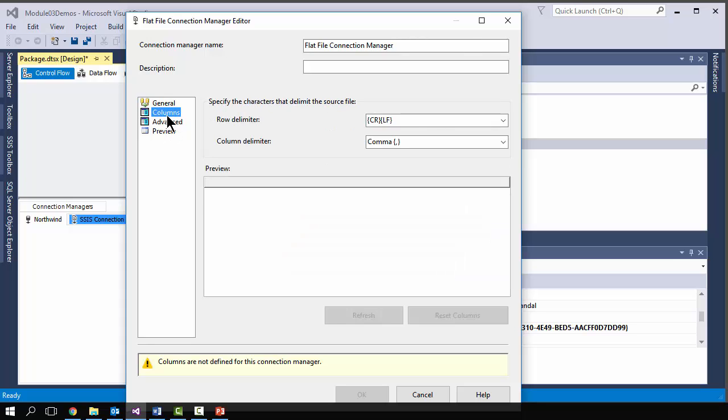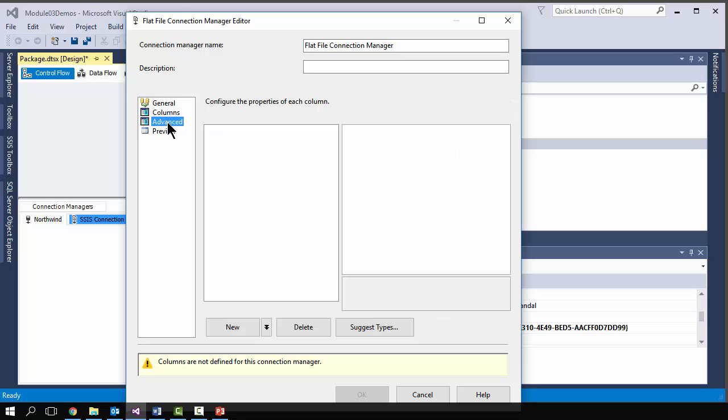Over here on columns, this is the columns page, they call these pages. You can see that each row of data is going to have a carriage return at the end, and each column in that row is going to have commas in between. That's the way it's set up. That's pretty much the ones that you choose. At this point, there's nothing here to indicate which columns I'm going to work with, but once I have it connected up to a source using a data flow or some other tool, I will then be able to go ahead and do some additional configuration.